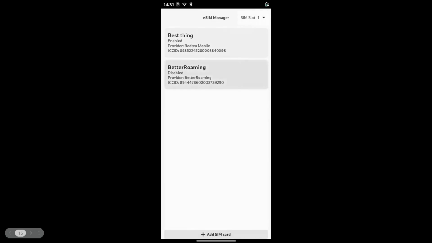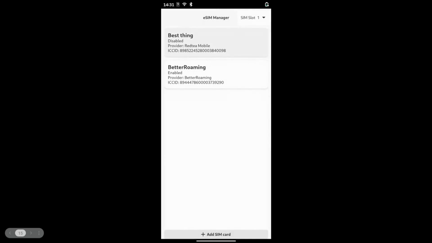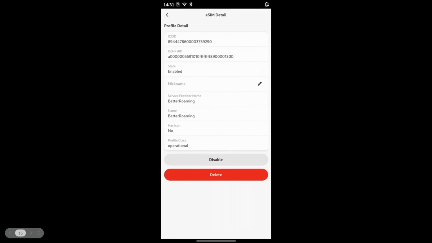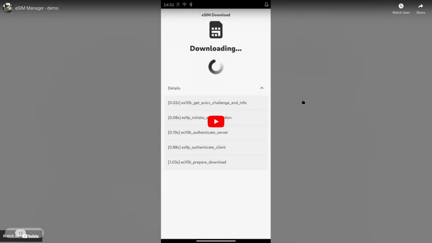And then we have the second SIM card here, our second profile, and we can enable this profile. This normally automatically disables the other profile because you can only have one profile enabled, without some new things which is slowly coming with SIM cards. Yeah, and you can delete the SIM card if you want to.